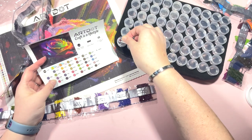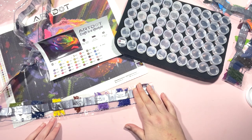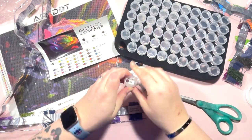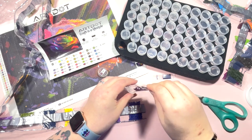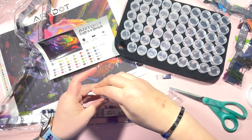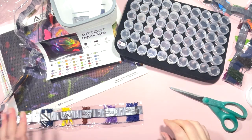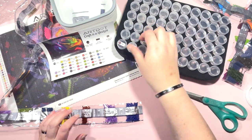So we have number 154 and that purely coincidentally corresponds to that. Now I need to find my scissors. Here we are. So number 154. So this is obviously going to be a bit of a longer video because I'm going to be kitting up two paintings. I suppose it'll be no different to when I kit up a 60 plus colour painting. Bring over my trash bin that I got from Temu, which I use for the empty packets. So then we have number 2, which is 158.